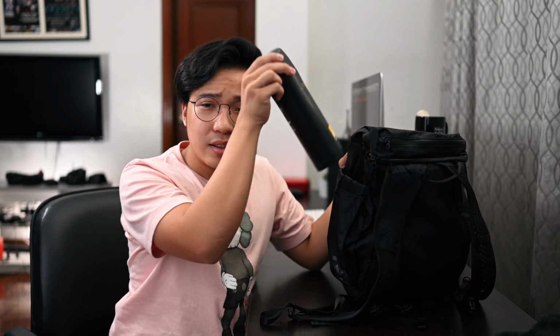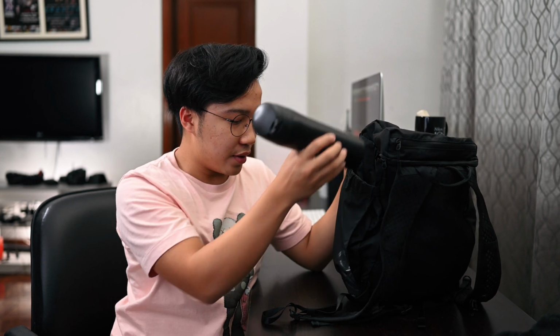And the last thing that I carry with me in this bag is a water bottle. So yeah, this bag has a pouch for a water bottle. And what's nice is that even if you access the main compartment here like this, sideways, the water bottle doesn't fall out. Alright, so that's about it for what's inside the bag.